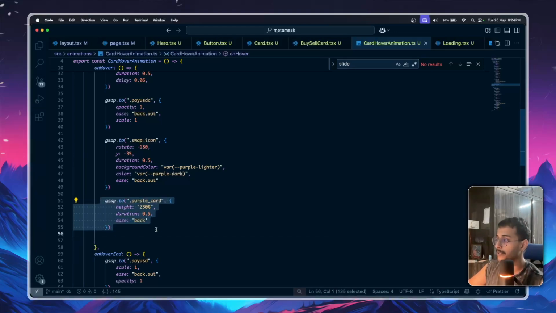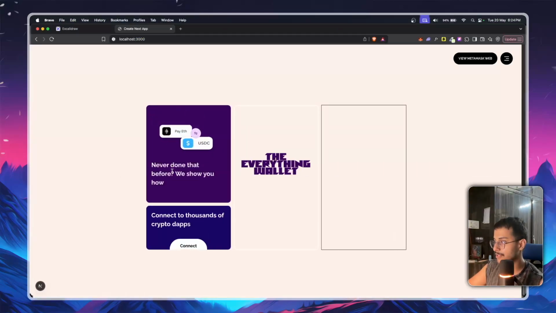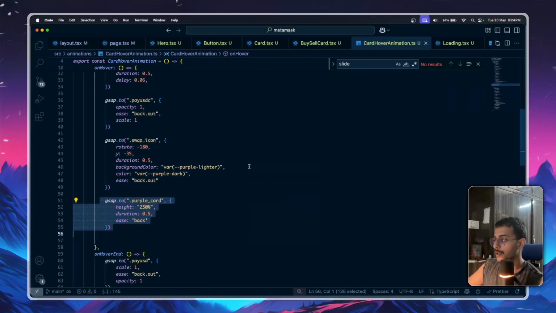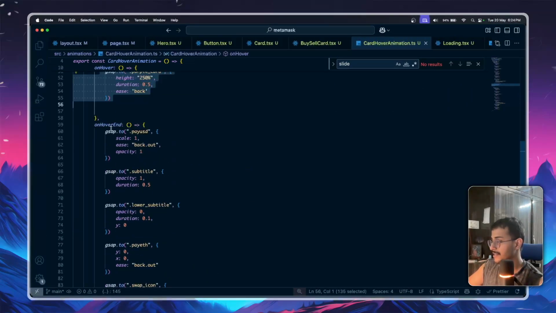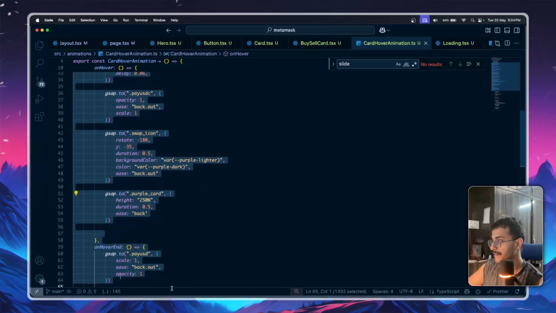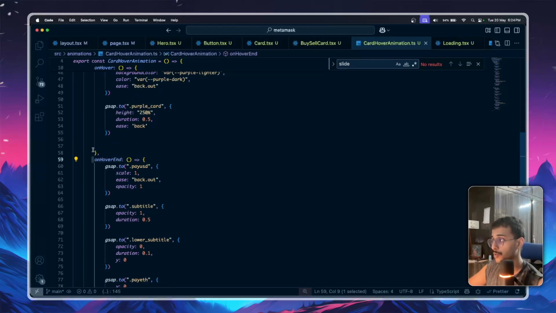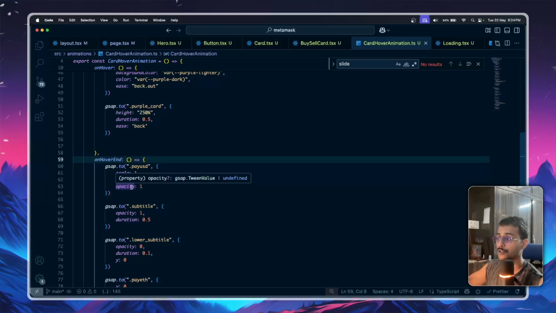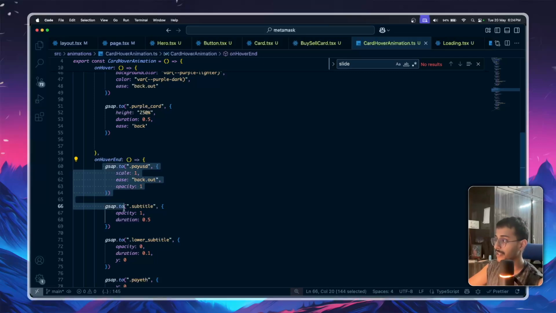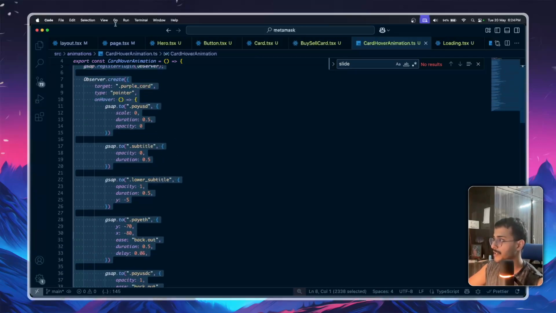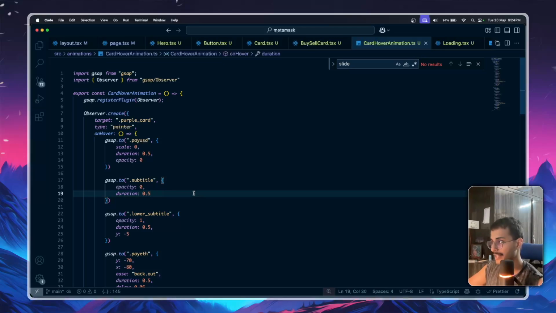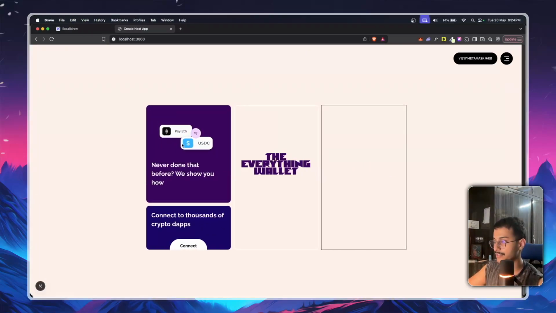And the purple card's height gets increased, and this showed up. So this is quite simple, and this is just on hover. We have to define on hover end also, otherwise that will be the final state only, it won't change after hover. In order to bring it back to its original position, you have to define the hover end also, and here we are defining all the initial positions. It's quite simple and easy to integrate, which you can use in your projects.